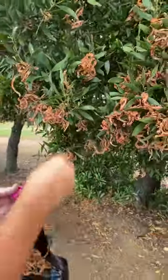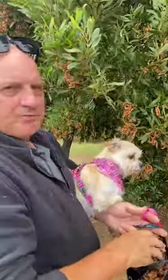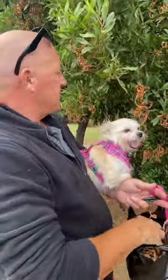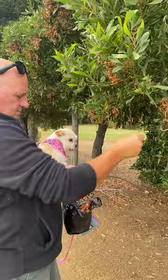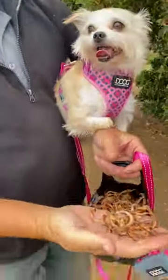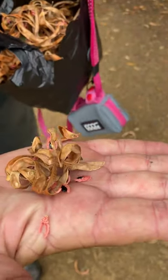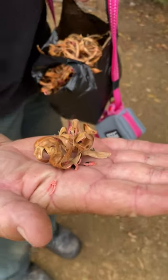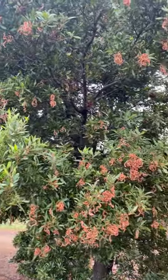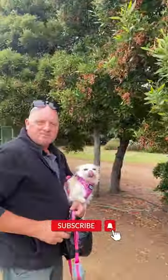So we're just collecting some seed — it's amazing what you can come across in your travels. I'm going to collect some seed of this, grow it, and then put some shelterbelts around our homestead property. Perfect time to be collecting blackwood seed. You can see the little seeds — see if I can crush that a little bit. See the little black seeds there? It's got some really good seed and we've selected a nice thick tree so it'll come true to type. We'll have some nice blackwood wattle growing around our homestead. Have a great day.